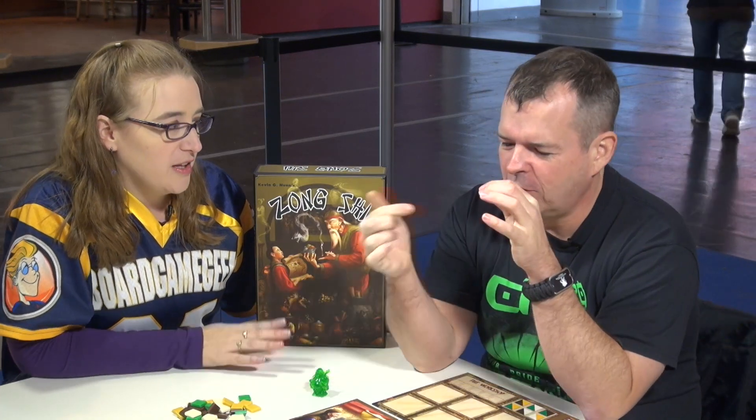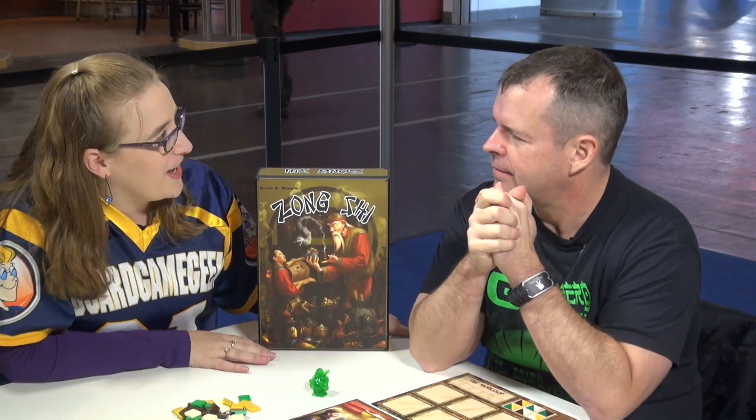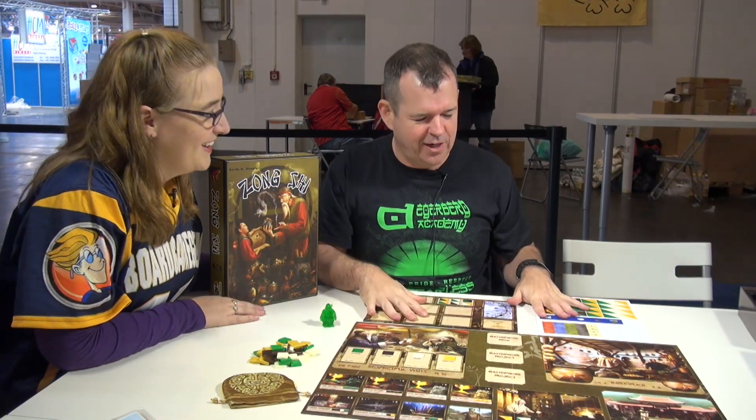We are looking at — now I pronounce this 'Zong Shi.' That's the way I did it, but as I understand it, when Rick was in China — we have a colleague, China branch — I believe it's 'Zong Shi.' So we'll both be corrected, but I don't think I'm mad about pronouncing it wrong. But we'll get into Zong Shi first.